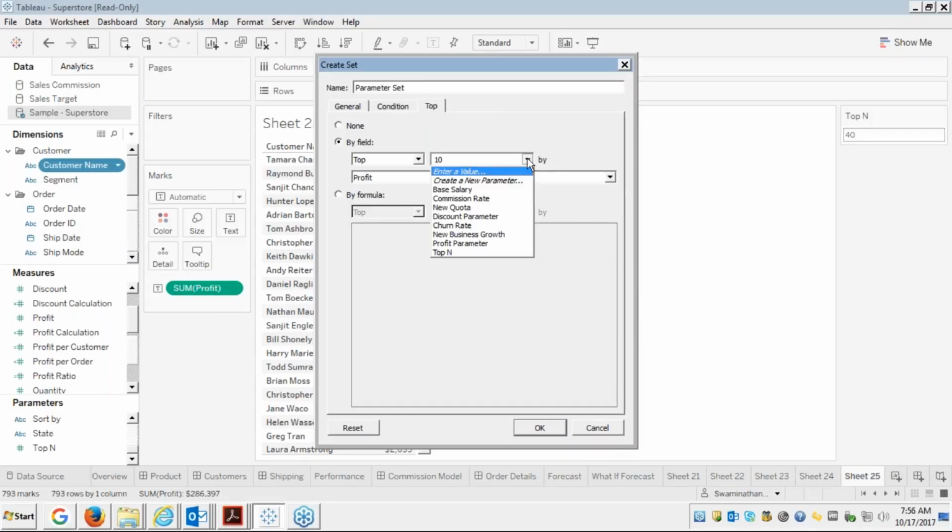So instead of giving on top this, I can do something similar to what I did in filters here also. I am just passing on top n. Okay, and I'm clicking on OK.